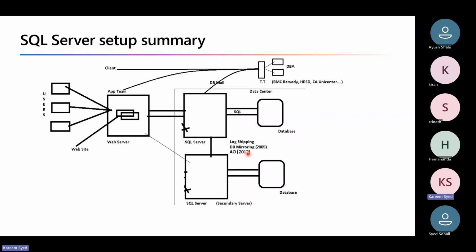Mostly, remember, today we have to work with Always On, which maintains the same copy of the database on a different server. Suppose this is my production server. If the server is down due to any reason, automatically the application can connect to which server? The DR server, the secondary server. Here the same copy of the database is there. The application can work successfully.